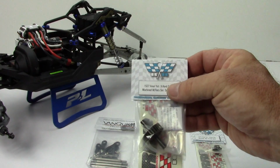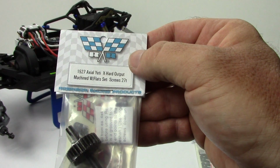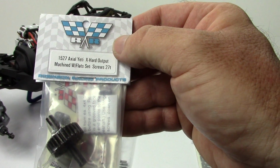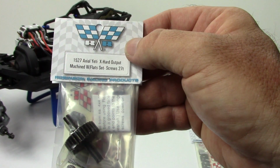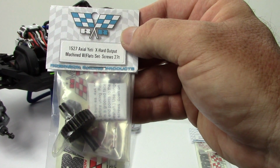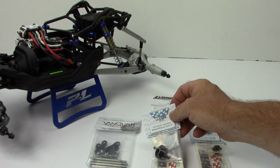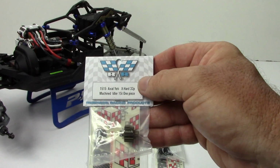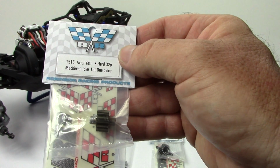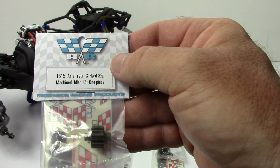I picked up the Robinson Racing hardened, machined X-hard output. This is the 27 turn that goes straight in the transmission, hooks up to either side of those drive shafts. So this is going to give some good hardened steel inside that transmission, and I shouldn't have any issues at all. Next thing here, this is just the idler gear. This is a 15-tooth one-piece, so there's no gear that rides onto an axle, so this should also be a good upgrade inside that transmission. Keep it pretty much bulletproof inside of there.